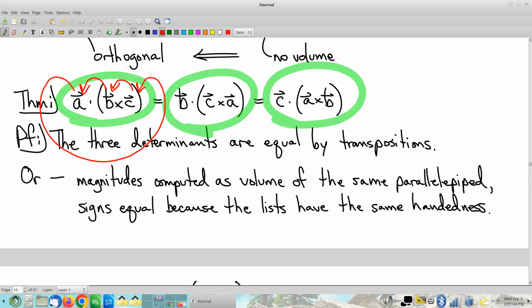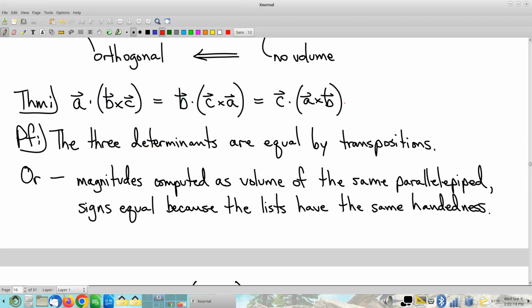Is that cool? Weird, but it's true. Now again, I think it's a healthy exercise, good mathematical weightlifting. If you want to get a better sense for triple products and determinants and stuff like that, take a look at these proofs. Think through the bullet points that I've listed here, and it'll help you get a better sense of these things. But it's not required. You don't have to, and we're not going to spend class time on it. Okay, triple products cycle.